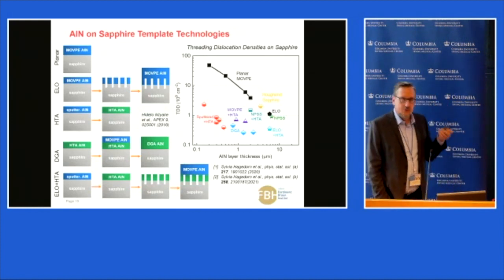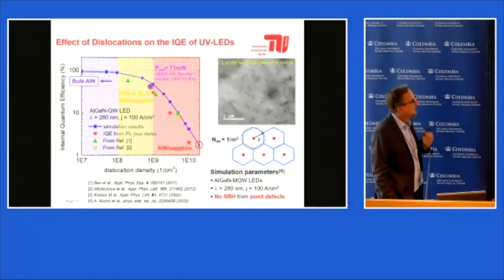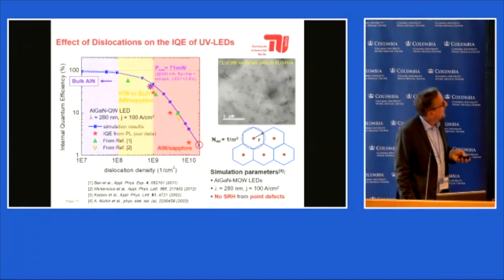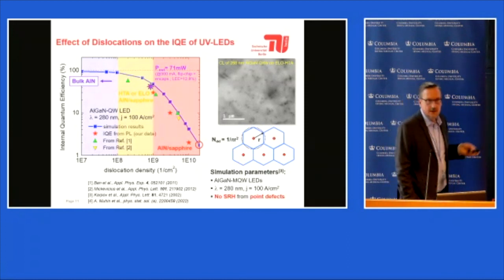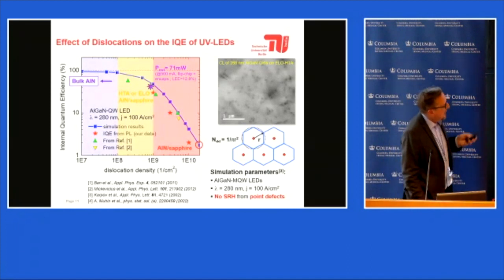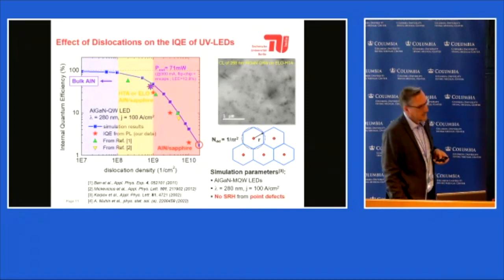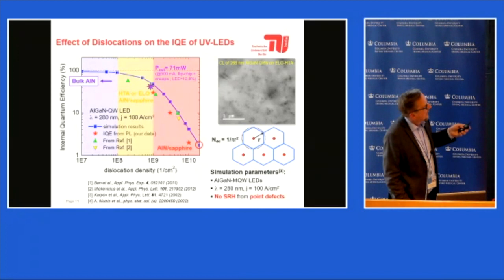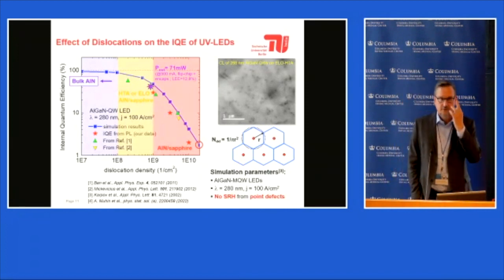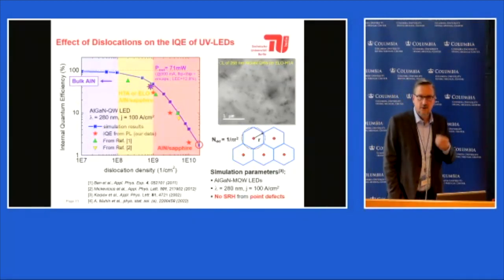These numbers might not mean much to you, but let's look at what that corresponds to in efficiency for these LEDs. I often show this slide that plots the internal quantum efficiency of an LED over the dislocation density in the semiconductor material. You can actually see these dislocations in this cathodoluminescence image of a 268 nanometer quantum well grown on this ELO HDA template. You can see all these little black dots, which are threading dislocations going through the active region and acting as non-radiative recombination centers, which impedes your efficiency.